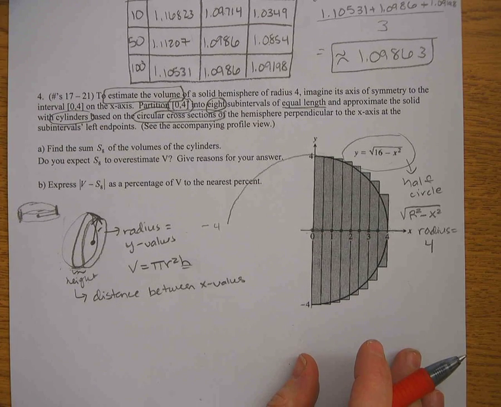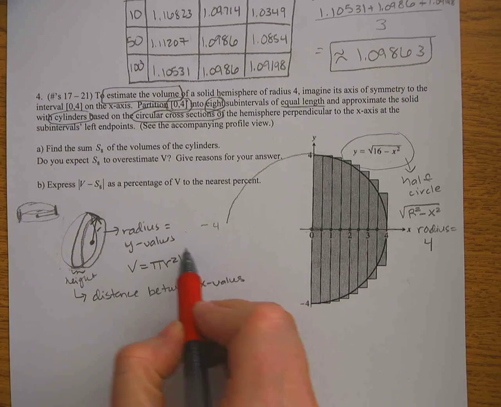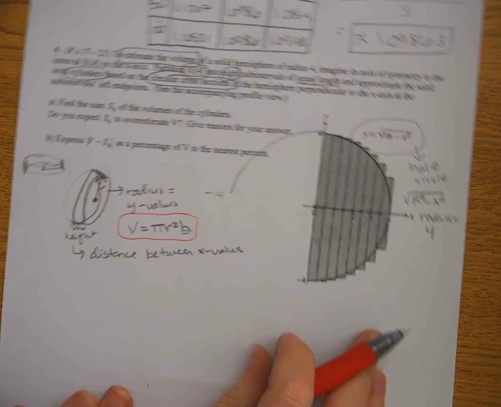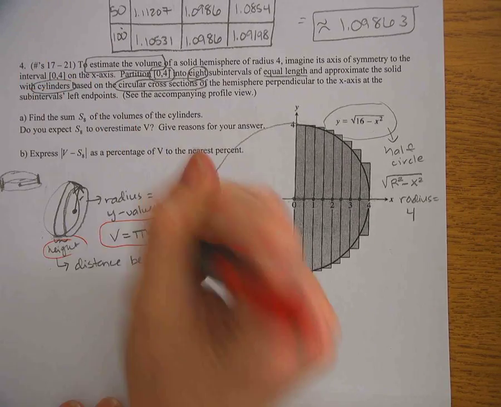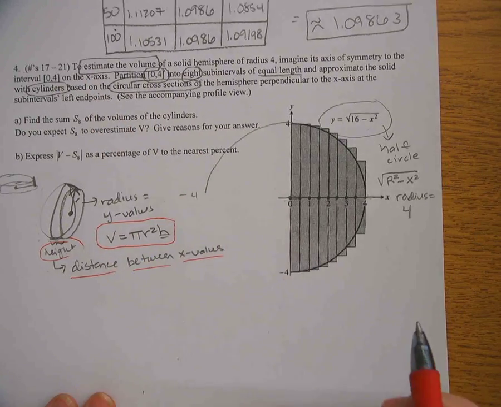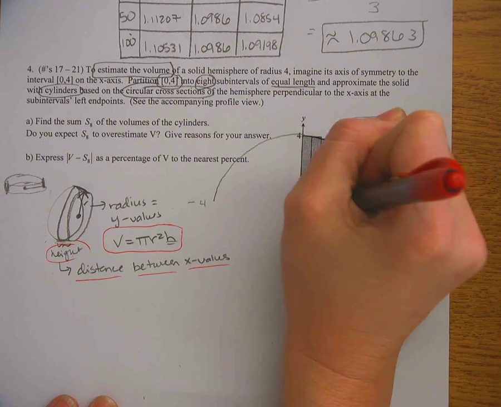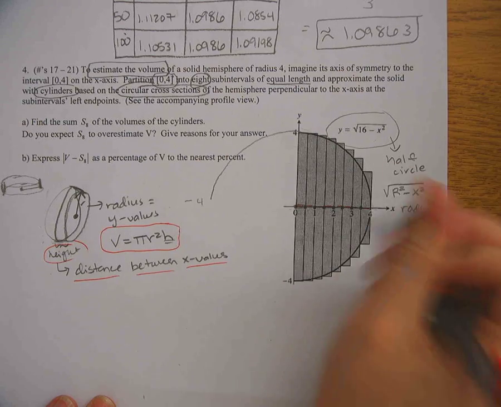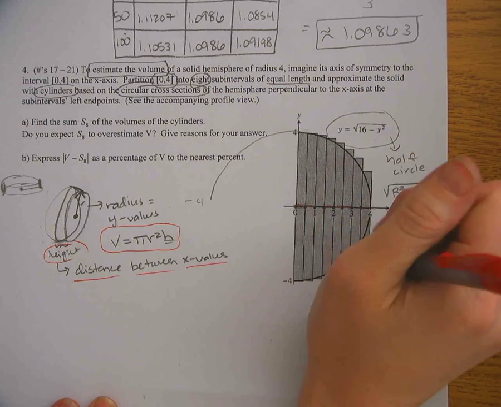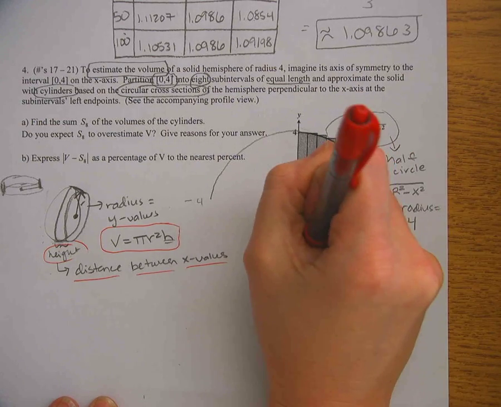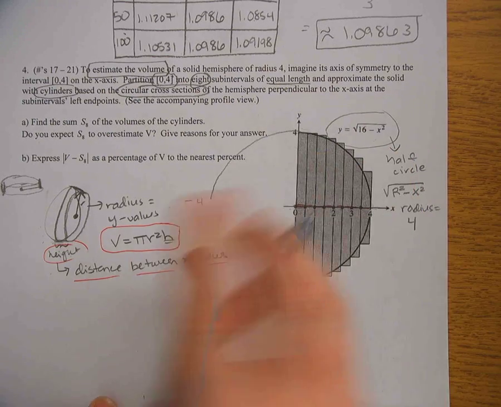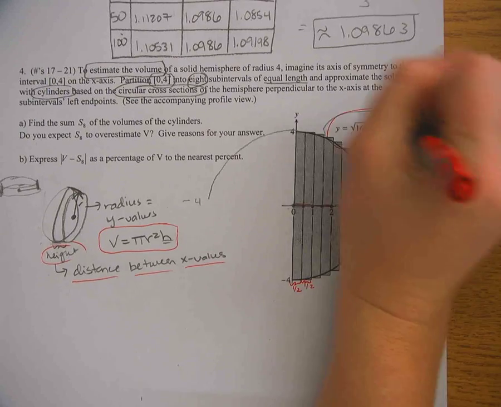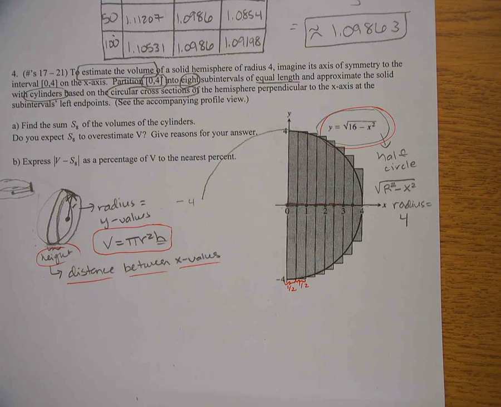Okay, so I basically just need to find the volumes. I need to use this formula for 8 different cylinders. And notice that the height of each cylinder, which is the distance between x values, is the same for all of these because I split them into halves. So each of those heights, or bases, or whatever you want to call it, is 1/2 for each of them. Now the radii are going to be different. The radii are going to have different values depending on this equation, but the heights are all the same.